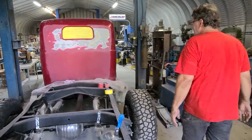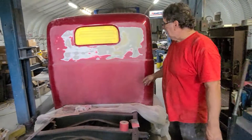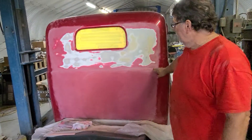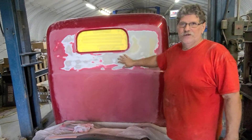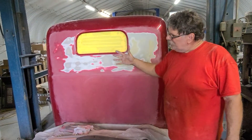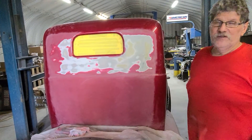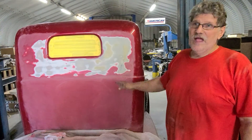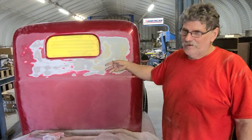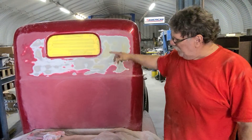Here's something you don't get to see very often. This is Danny's truck — a few months back we worked on this. We had a little product failure: what's called peroxide bleed-through, where the bondo and the material underneath had started to swell and shrink, causing some problems with the surface of the paint. Like everybody's car we do, we stand behind our work. So we are stripping this back down and allowing it to breathe out, finish up some of the body work, straighten it out, and we'll repaint the back of the cab. We had the same problem on the hood as well.